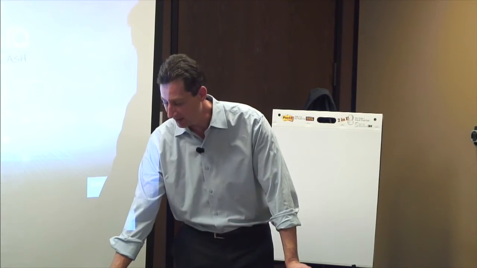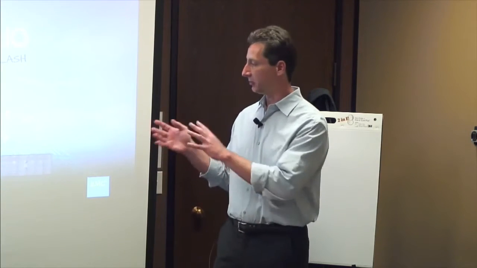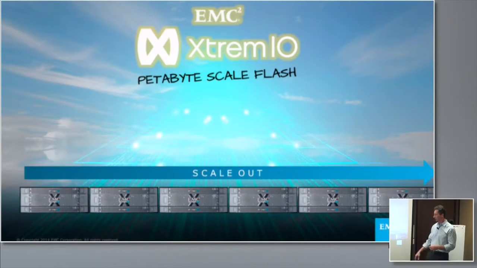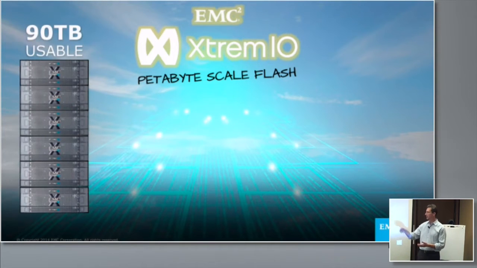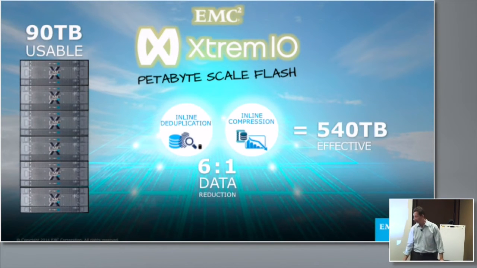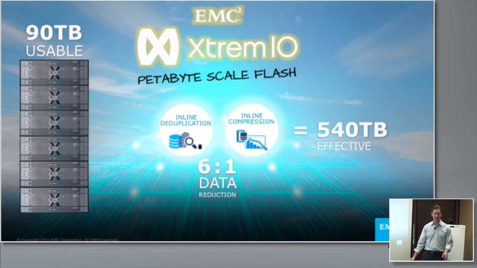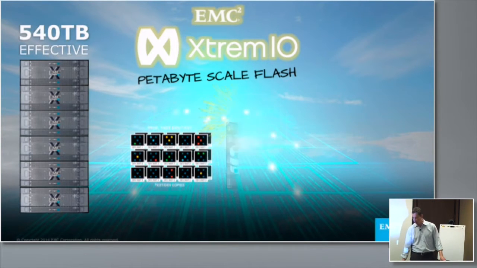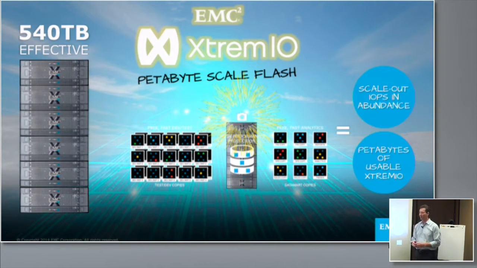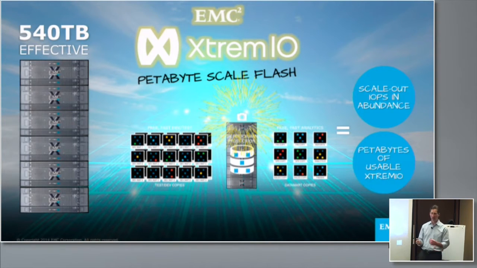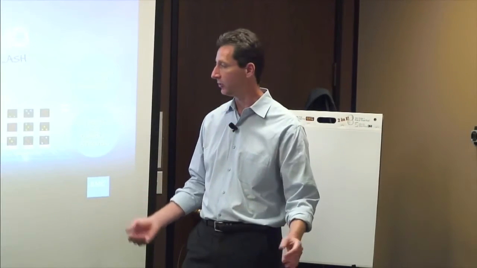To sum up everything this means for our system: you can scale out to six X-Bricks today, with 90 base-2 terabytes of usable capacity. With deduplication and compression, you can average about 6-to-1 — we see this in our phone home data and think it's a very realistic number — giving you about 540 usable terabytes on the array. If you leverage our snapshots, because they're space efficient and writable, what you can effectively get out of the array is petabytes of space. Things that used to require brute-force copies consuming twice the capacity can now be done instantaneously with snapshots without consuming extra capacity.